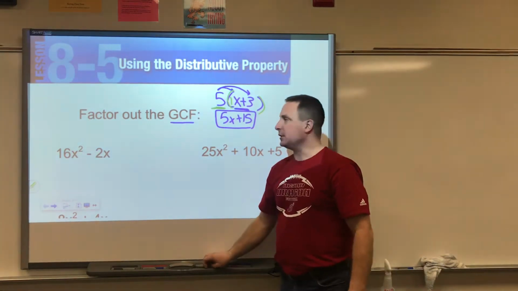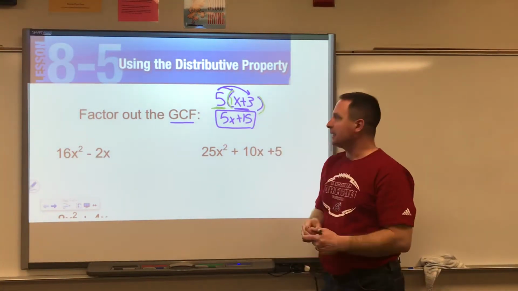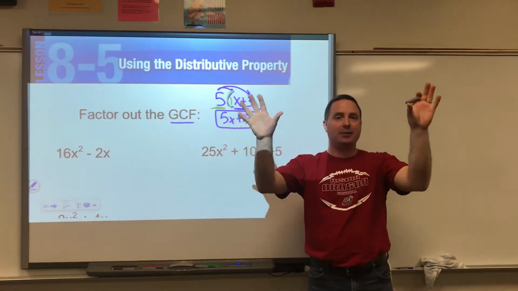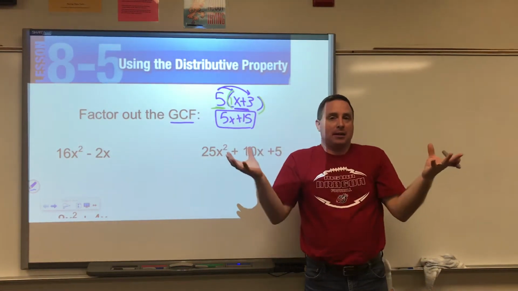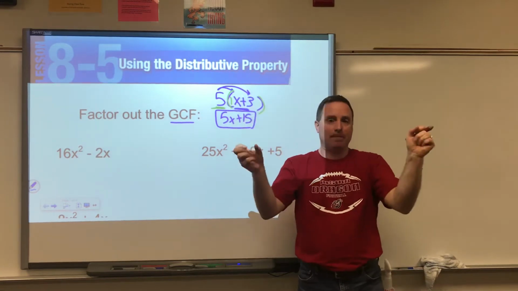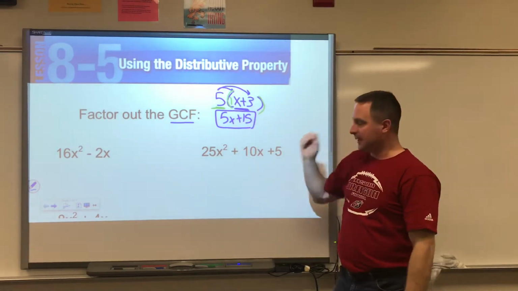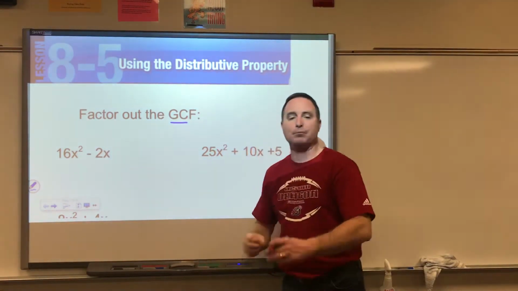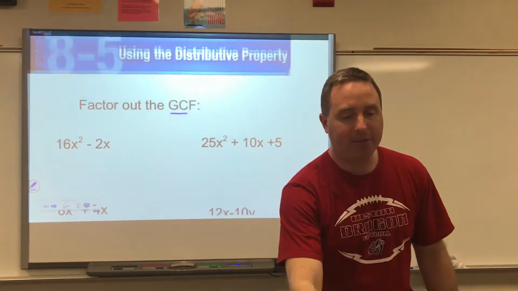One thing that might help you with this is your factor sheet. If you're not quite sure what goes into both 5 and 15, look at 5 and 15 on your factor sheet, and see what numbers are in both columns. That's what we take out in front. So let's take a look at a couple of examples. Right now we're just going to concentrate on breaking it apart. I have a few of them here.